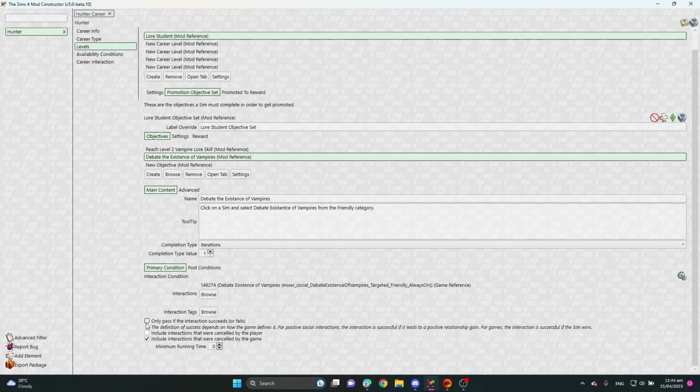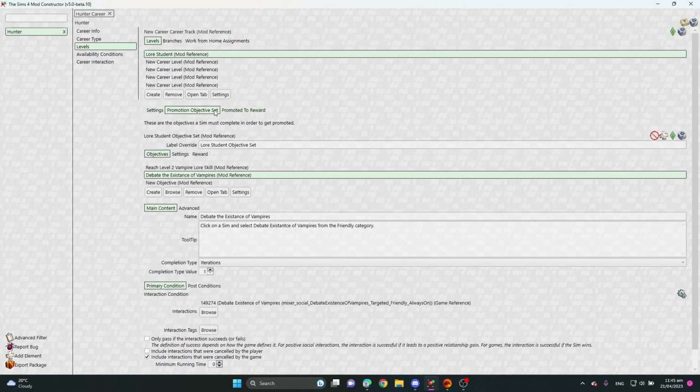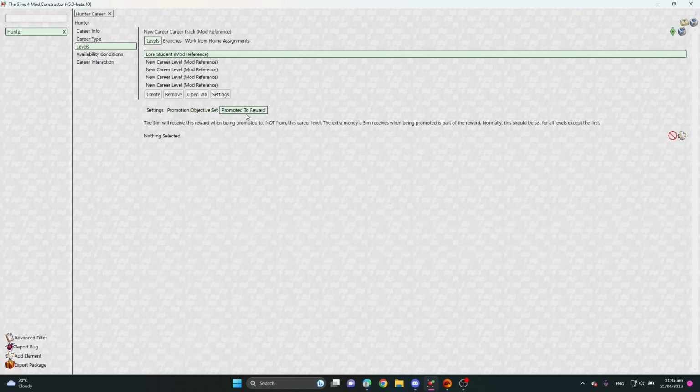We can also choose to say only pass if interaction succeeds. If I click that, then I also have the option to go for fail, and that just means for positive or negative outcome. Then if the player cancels the interaction and you still want it to be completed, make sure to select that. But if the game does it, I always leave it on for the game, because sometimes there are weird reasons why the game would suddenly cancel an interaction. But yeah, I just leave it on for including interactions that were cancelled by the game, so it will still be marked as complete.